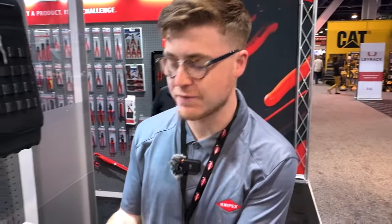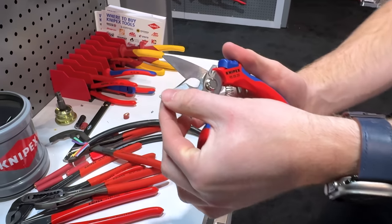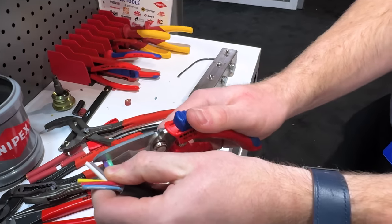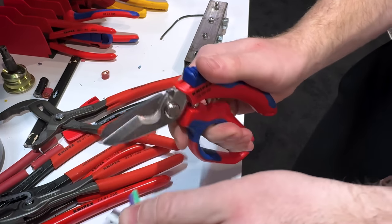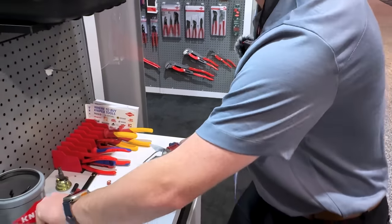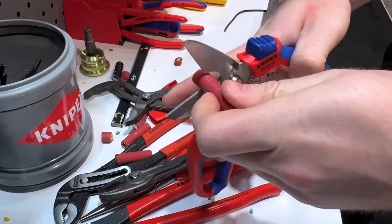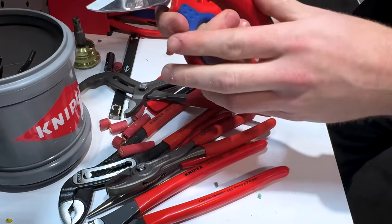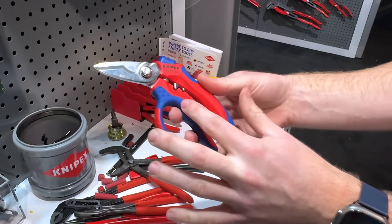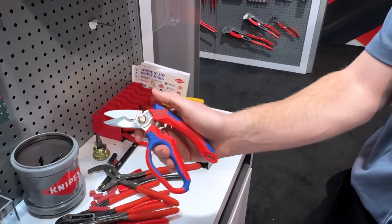Today we're talking about the 950520, our angle electrician shears. At the top of the tool there's a cutting blade for your finer wire. The next cutting blade has been one of the most popular hits at SEMA 2023 — it'll go through battery cable like butter. There's also a lockable adjustment with two types of crimping for 12 and 10 gauge, and a nice ratcheting spring that can make that cutting available all day long.